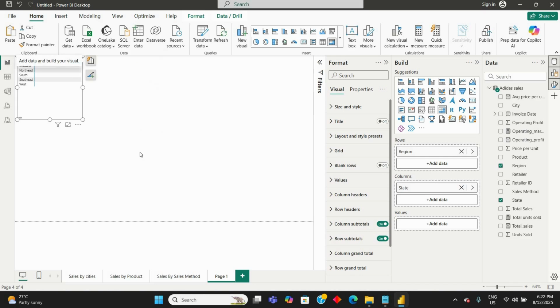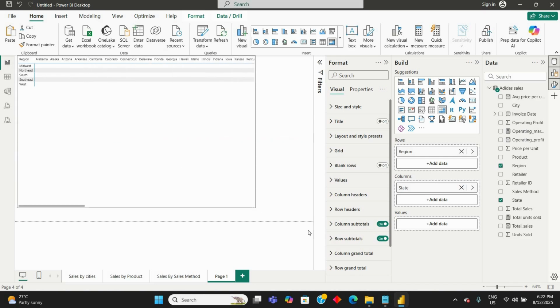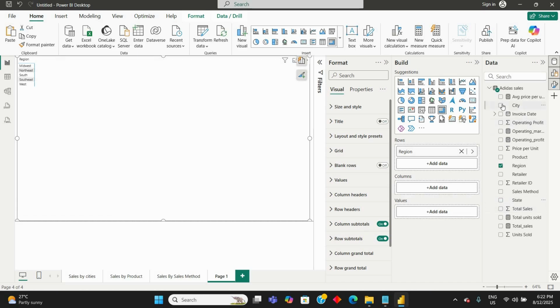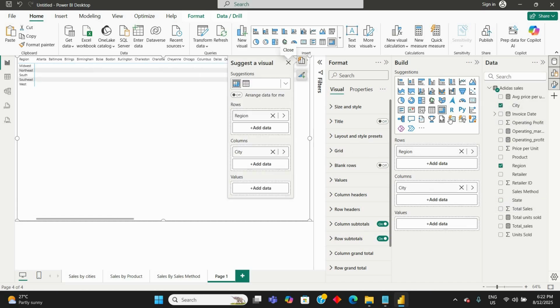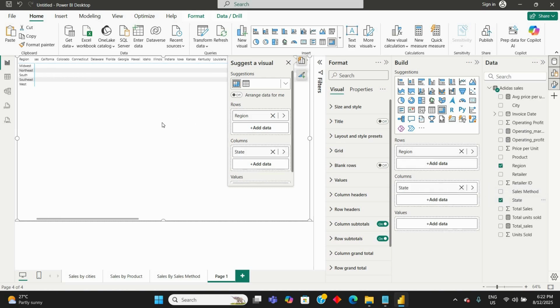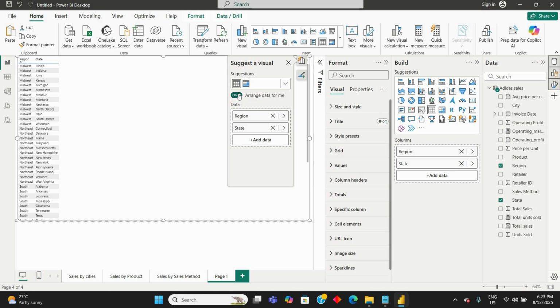First, let's expand so we can see exactly what we are presenting. The state is quite long, and the city is longer. Okay, we can have our states there. Okay, so I click on the auto arrange. Okay, and this is quite good.